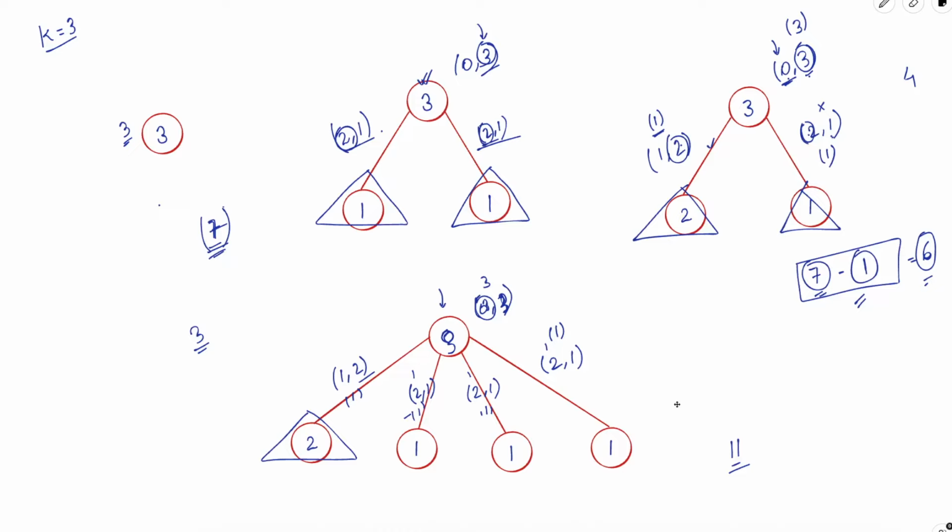So let's try to figure out the value for this node. If you see, the value here again will depend on the maximum value you can get from this subtree given I will take this node or I don't take this node. Again, the value of k is still 3. So if you take this node, the value will become 1.